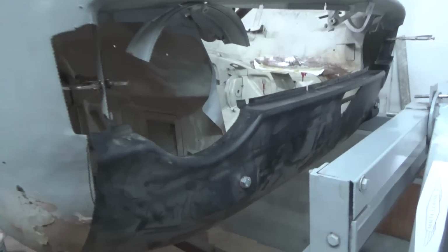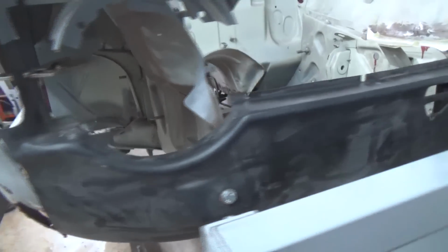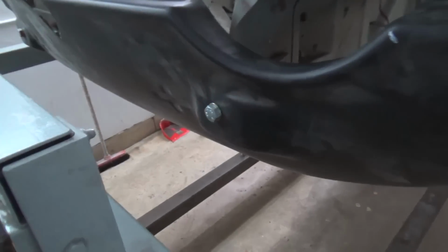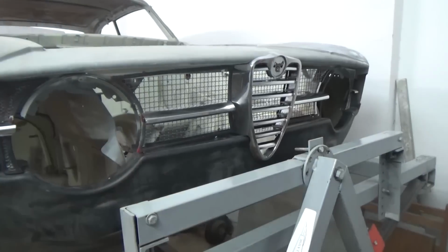This is the initial trial of the front panel, so we just trimmed off the headlight rings, so we can have access and fit the panel more flatly. We also use the bumper bolts as location places.